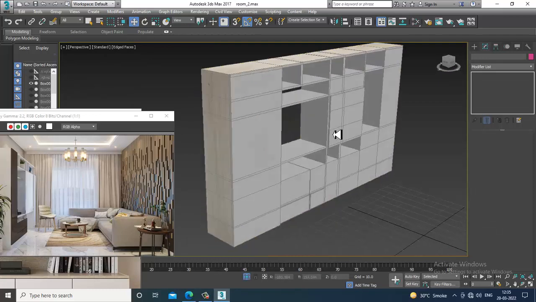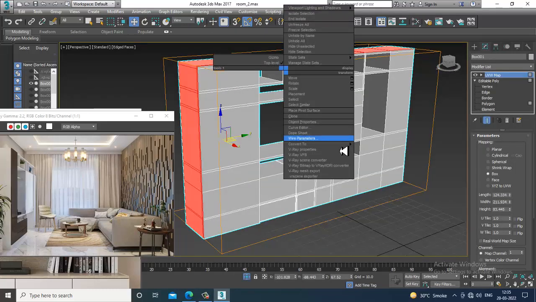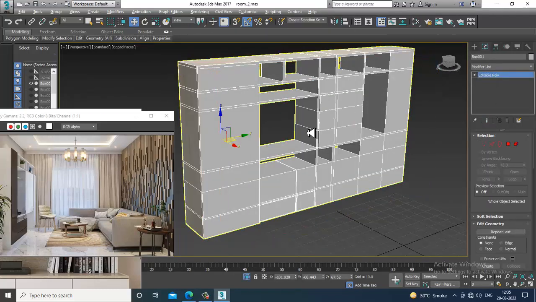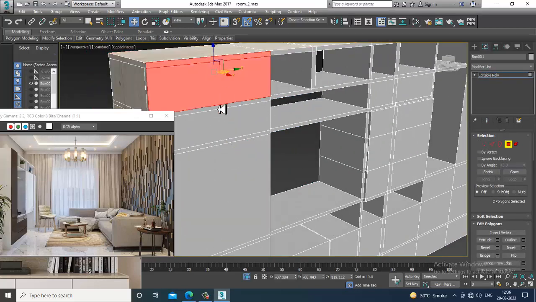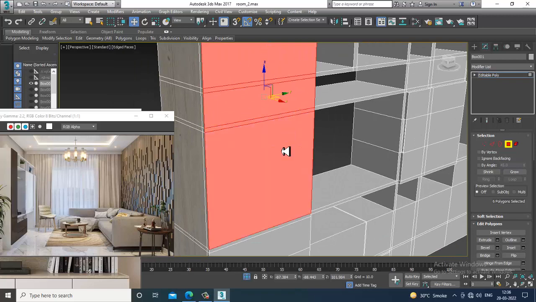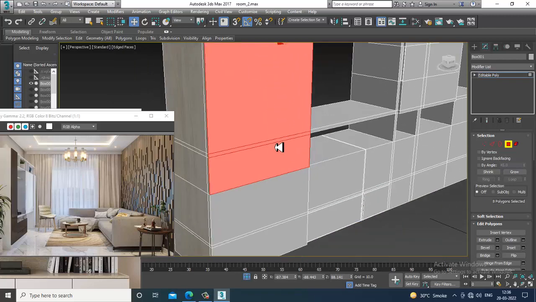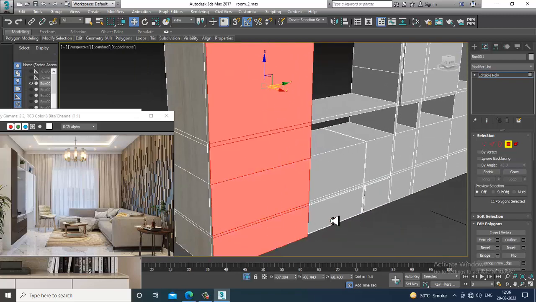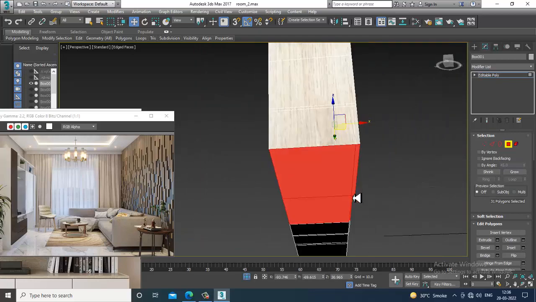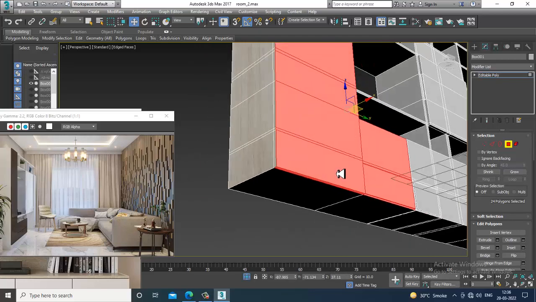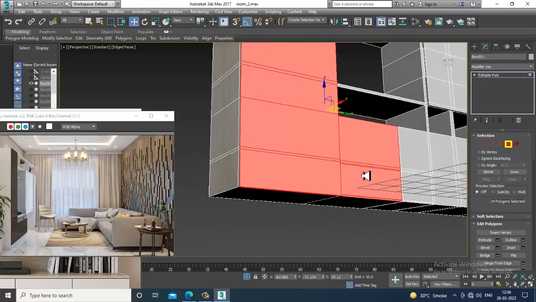After that, convert to editable poly, go into the polygons, select all of this.